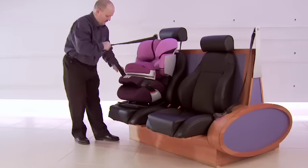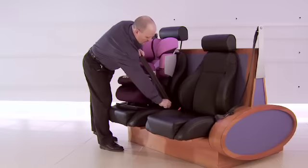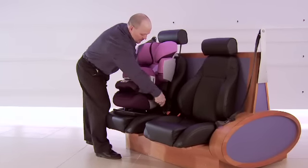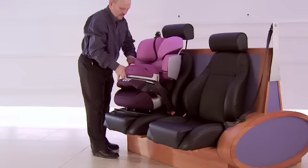To fit, place the seat in the car and fit the lap belt through the safety cushion. Clip in the seat belt and take up the slack above the buckle. Run the remaining seat belt through the safety pillow.